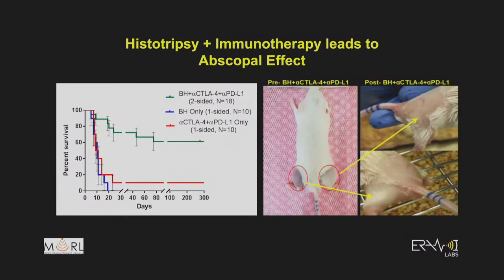Does this work only locally? We then did over 20 mice with bilateral tumors, 10 millimeters each on each side, and treated only one side. On the right, for example, the hair is still growing back after inoculation. On the left is the treated side; we shave it before we treat because we don't want air bubbles to form under the skin. So we shave just before we do ultrasound therapy. We treated the left and did not touch the right side of the tumor, and both go away.